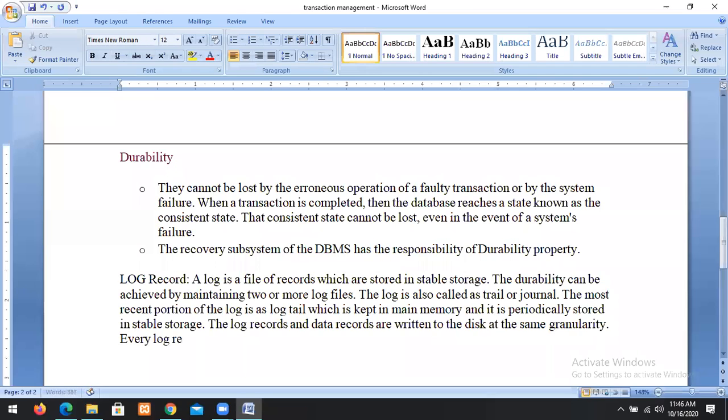Every log record has a unique ID called the log sequence number, LSN. Each log record has a number, and that number we call LSN, log sequence number.